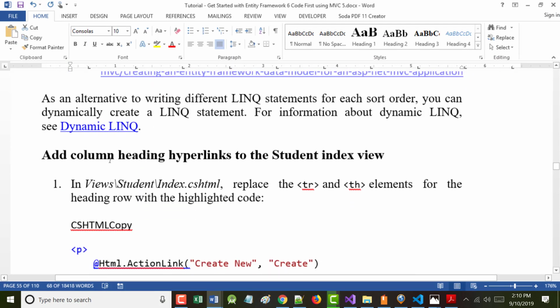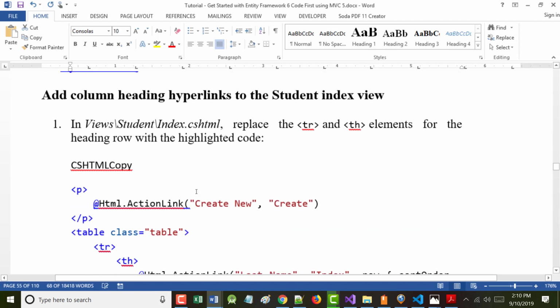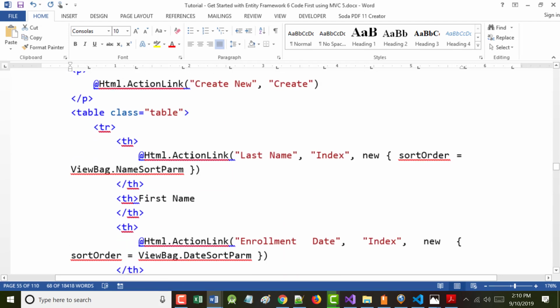And it says if you didn't want to do it that way, there's an alternative. Now, that's all fine, but since we just made major changes to the controller, unless we come in and make pretty major changes to the index.cshtml file, nothing much is going to matter. It says replace the tr and th elements for the heading row with the highlighted code.